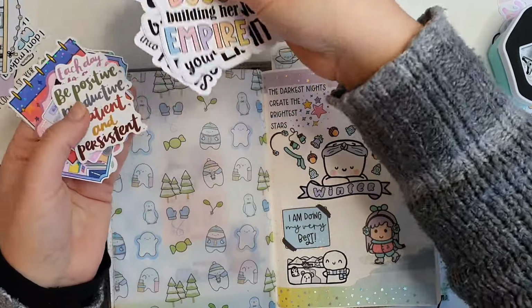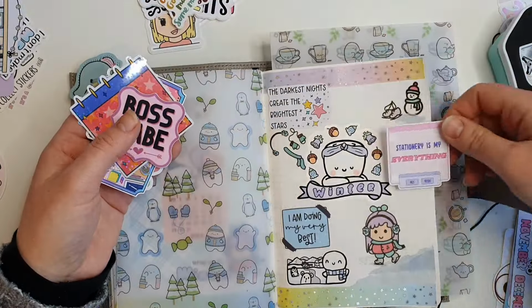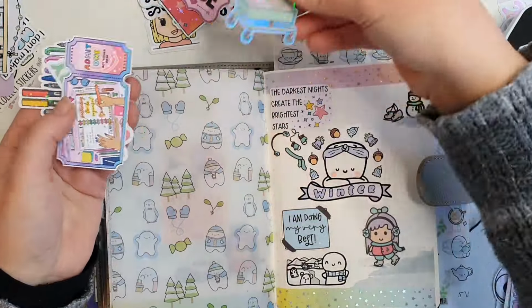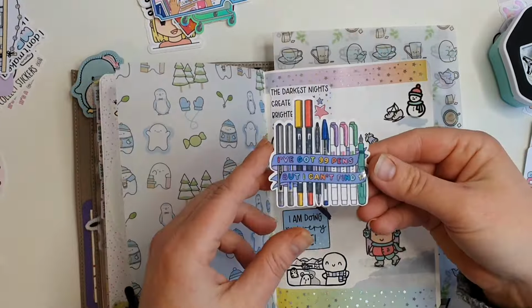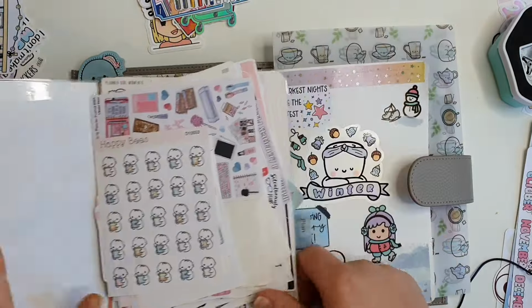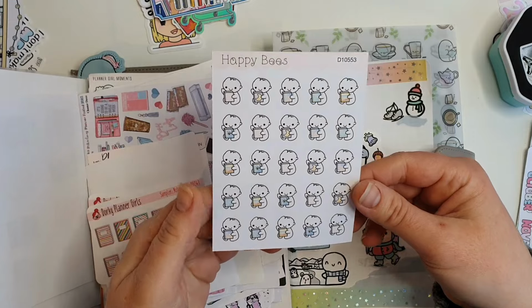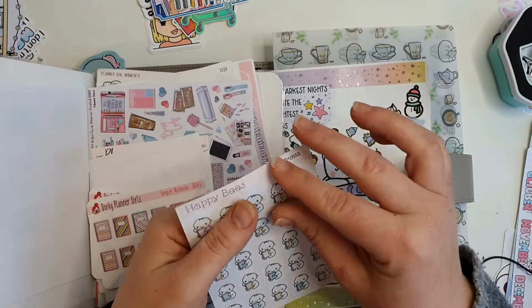I pulled all of these for a different project, but I'm just going to have a little look through. I might just have to go over to smaller ones if I'm honest. Stationery obsessed. I love this. I've got 99 pens, but I can't find one. You never go wrong with the planning folder. Oh, cute. These are cute. This is Happy Bees UK.